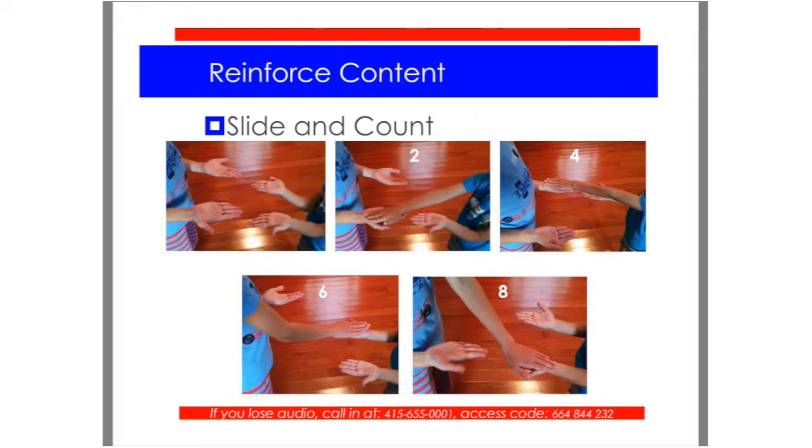You place your hand on your partner's palm, and then you can do vocabulary words, and in this case, we're going to count, and we're going to do the 2 multiplication tables. So as one person reaches across, they go 2, then they go the other hand 4, and then the partner gets to go cross lateral 6, 8, and you keep going until you set the benchmark. Say let's stop at the 10th multiple, so you would stop at the number 20 for the 2s. If you were doing 3s, you would stop at 30, etc. This is a great one, again, to prep the brain, reinforcing content, getting them ready to do a math activity.